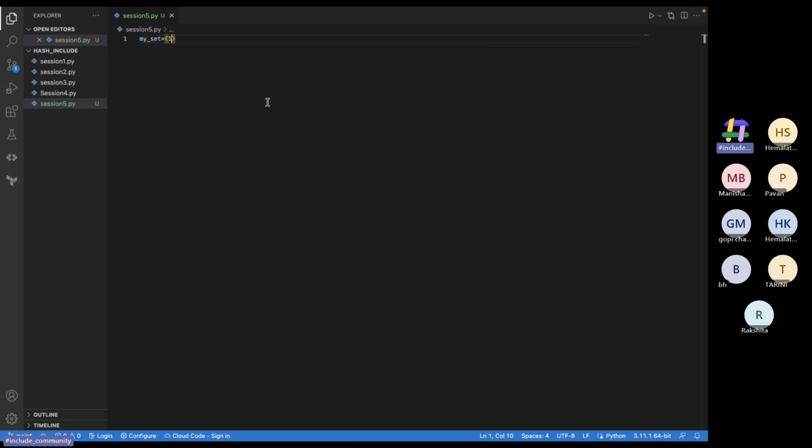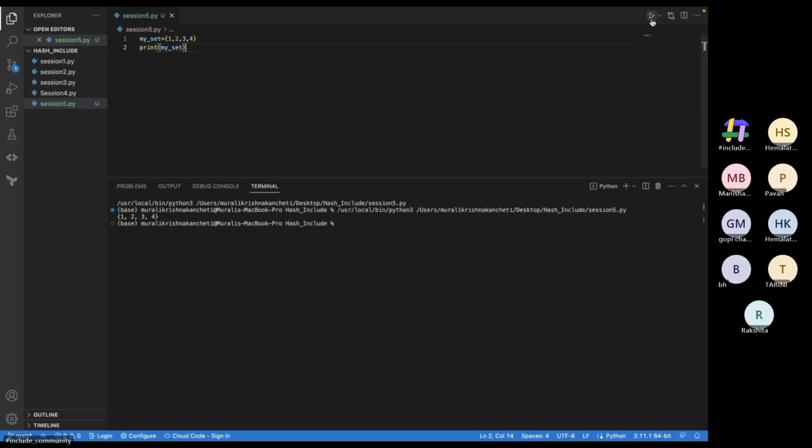If I'm giving numbers 1 2 3 and 4, it is printing 1 2 3 and 4.